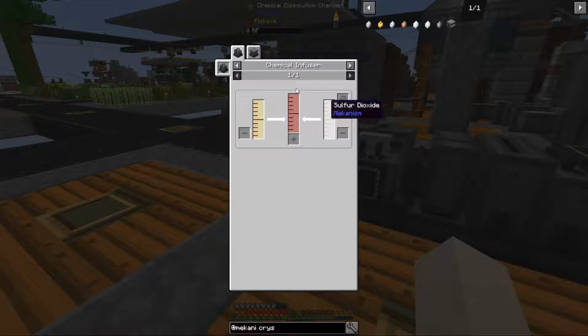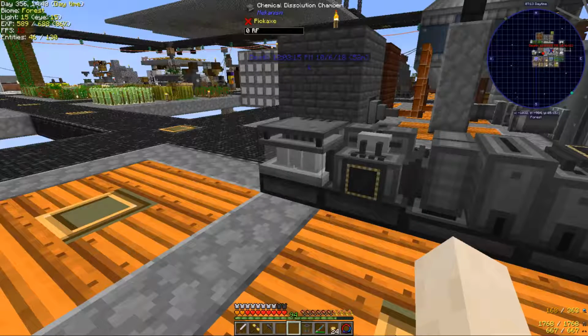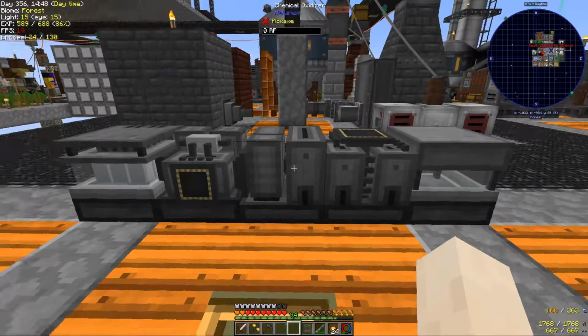And you get sulfur trioxide with the infuser, which lets you infuse oxygen and sulfur dioxide. And you get sulfur dioxide by the chemical oxidizer. So see, I went too quickly and too far ahead. They are in order. The chemical oxidizer gets the first step.